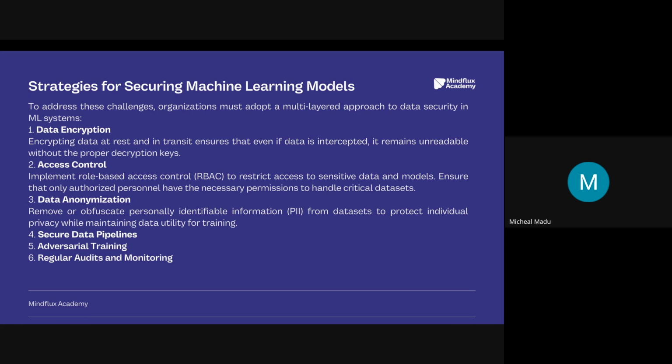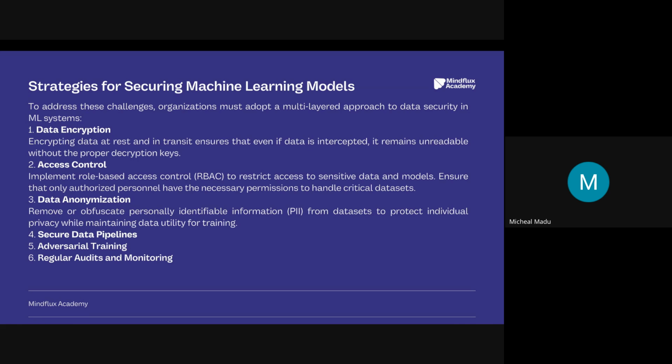Now, these are part of the things we're also going to be doing in the course of the boot camp, right? So we're going to be learning how to clean data. It's called data cleaning. So we're going to learn how to clean data and take out the unnecessary information, right? Then we also have secure data pipelines. We have adversarial training, and we have regular audits and monitoring.